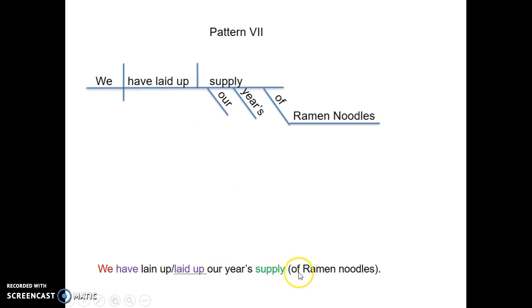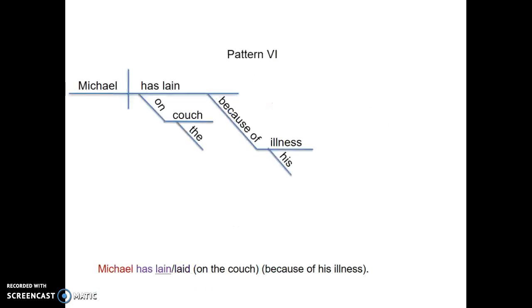We're going to eliminate that last prepositional phrase, but we do have a noun that's following our verb. We have laid up what? We have laid up a supply. So subject is we, have laid up is our verb. We have a phrasal verb. The up is a preposition that is part of the verb, so that goes on that main line with the verb. Supply is our direct object, and the rest of it is modifiers, a possessive, and then the prepositional phrase that goes below the direct object. Subject, transitive verb, direct object is a pattern 7.